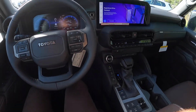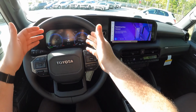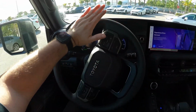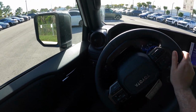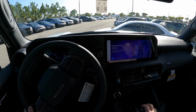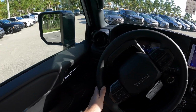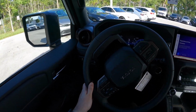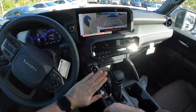All right, setting out on a drive. Let's go ahead and put it into drive, and automatically the emergency brake system will go ahead and deactivate. Let's go ahead and turn the vehicle and see how it has the turning radius. Now, this is a very big vehicle, so more than likely it will not. Actually, it's doing pretty good. As you can see, when we go over here, you are gonna probably hit the other vehicle. So the turning radius isn't the greatest, but that's kind of normal.